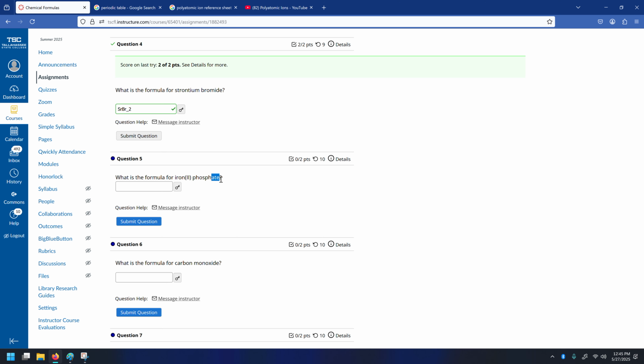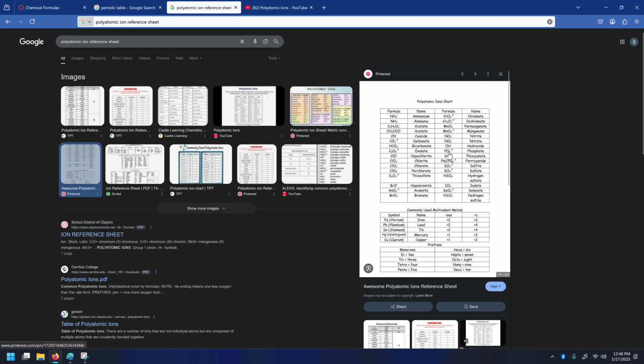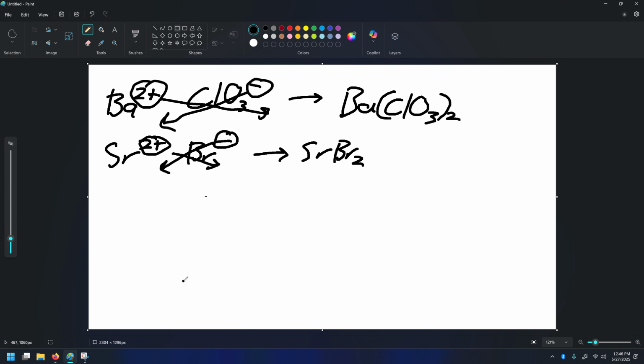I'm also noticing it has that ATE suffix. That suffix tells me we have a polyatomic ion. So I'm going to head over to my polyatomic ion reference, and I'm going to look for phosphate. And here we have it, phosphate. It is PO little 4 and then a superscript -3 there. That superscript tells us what the charge of this compound is.